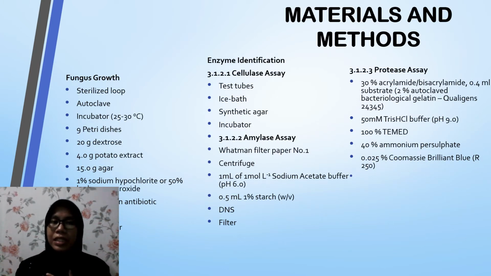The materials and methods that we want to use are two methods: the fungus growth and isolation of the fungus from the Lemna minor, and also the enzyme assay, where we look at the enzyme activity, whether there is a reaction of the enzyme from the fungus of the Lemna towards a specific substance.